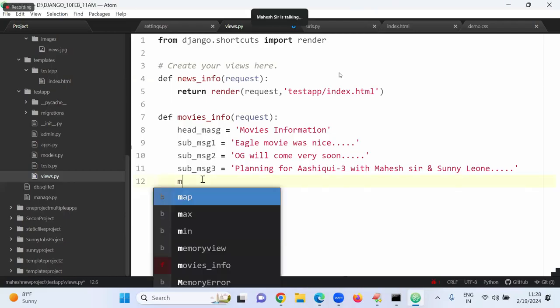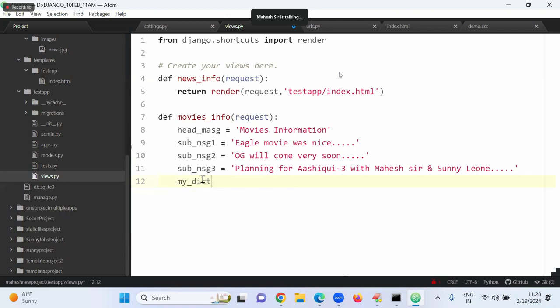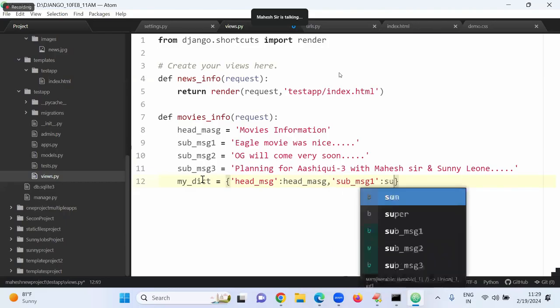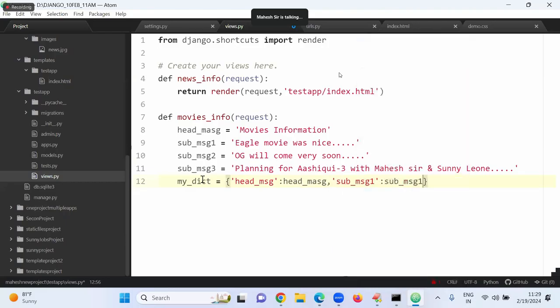Sir, now I can make all these things into one dictionary. First one, head_message. What is it? A head message, because I want to send this dictionary to the HTML file. Next key is sub message 1. You have to give sub message 1.